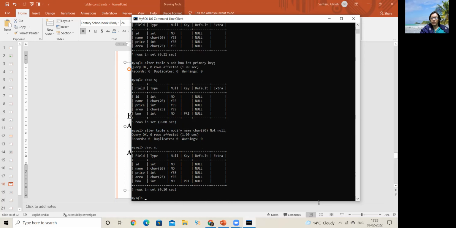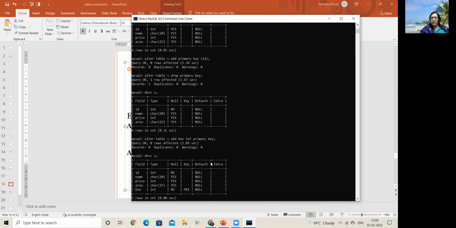Fine. How do I confirm about it? No. Null value not accepted. Was it fine? You can do that for any field, primary, price, area, whatever. ID was already not null. I don't know whether I added something for this or not.